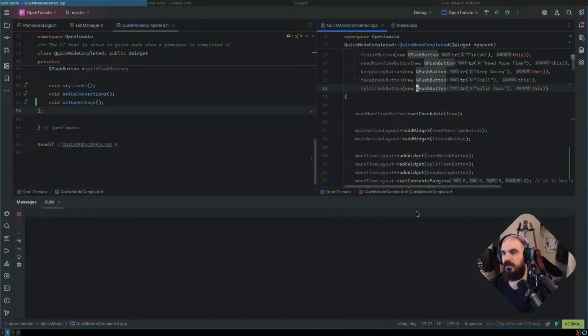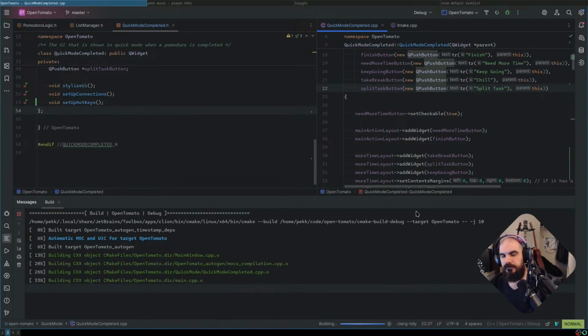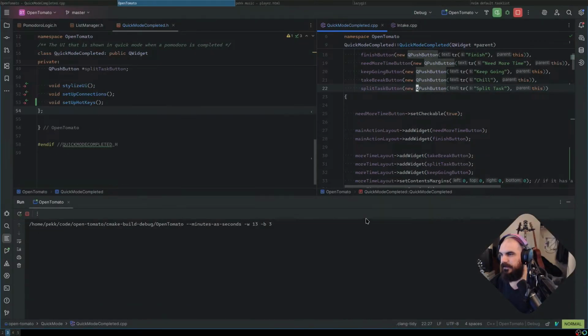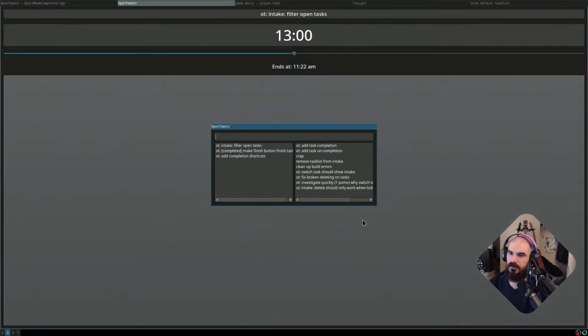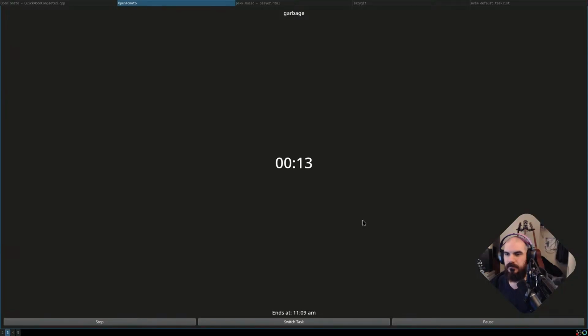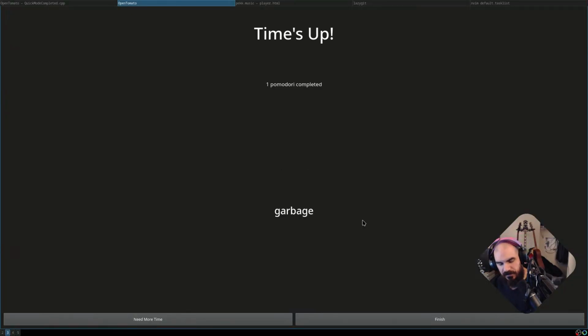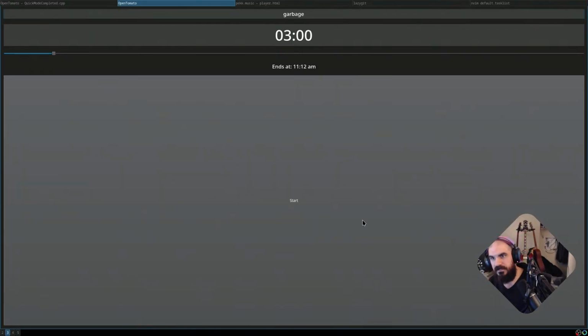So when I go here, the tricky part is going to be remembering what these buttons do. Garbage. 1, 2, 3. Just adding some dummy tasks. So we're going to stop the timer. This is the chill. Nice. I know that worked because it set 3 minutes to the timer.